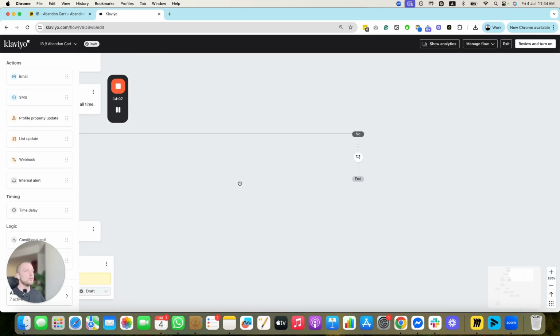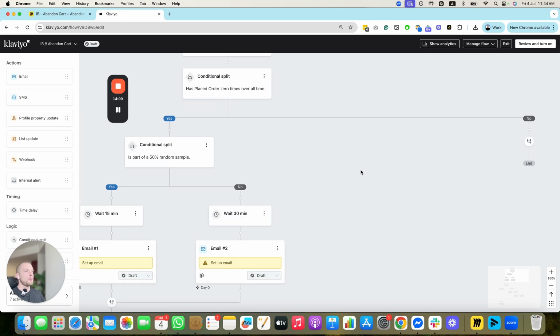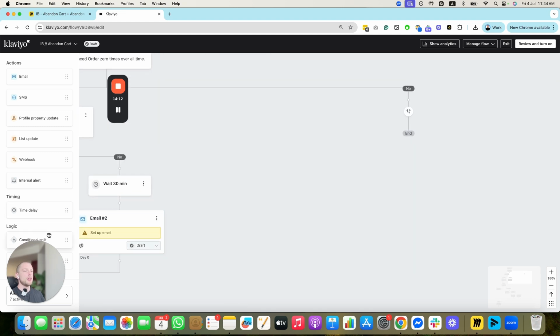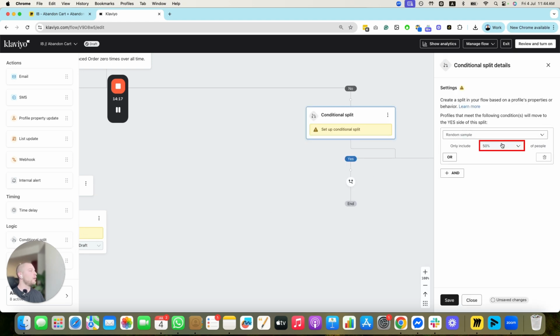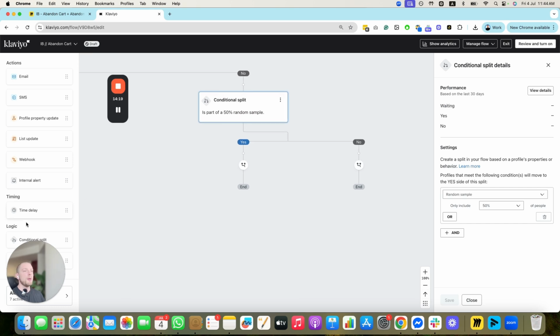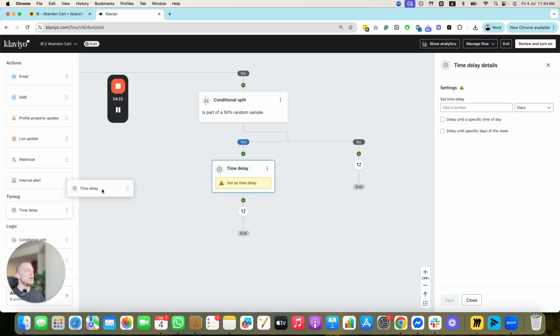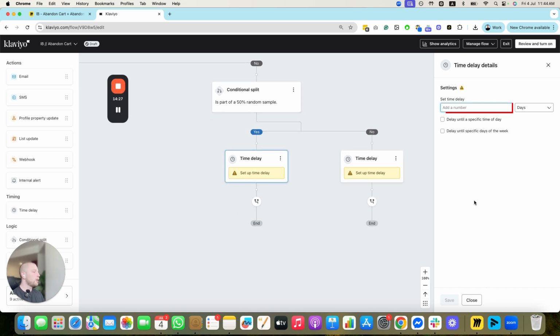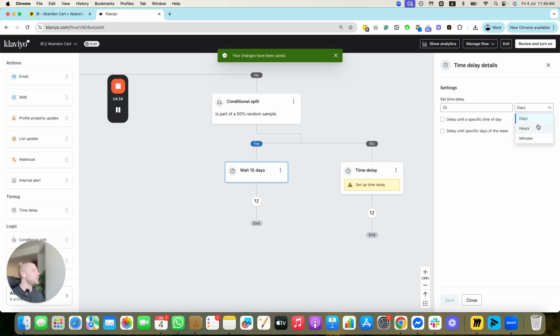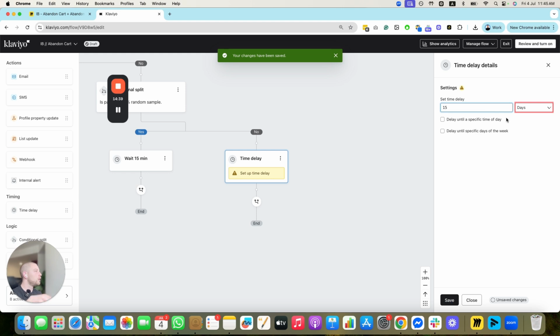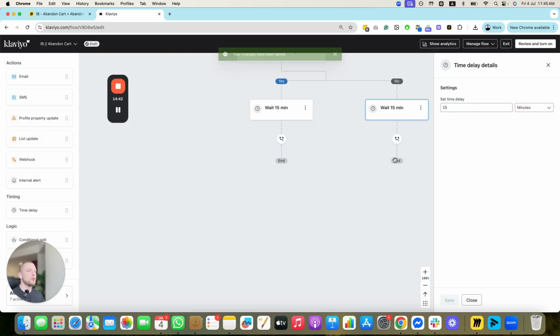Now let's go over to the customer segment. We're going to do the exact same thing. The only difference, conditional split, right? Because we want to have that 50-50 because we want to time test stuff here. And you might find that your customers and your non-customers interact differently based off of their purchase behavior. Customers might need more time to make a decision or less time. So you want to run the same test, 15 minutes rather. And you're going to do 15 minutes, cool.